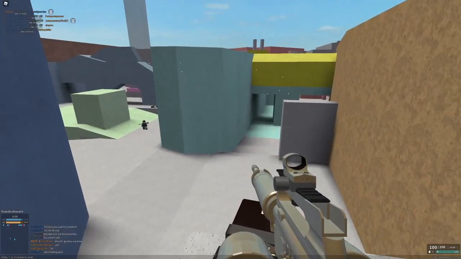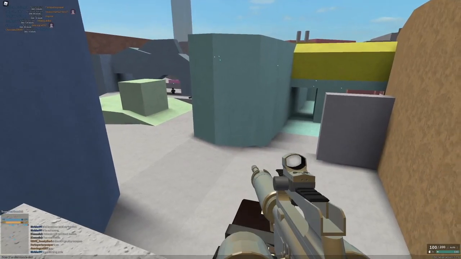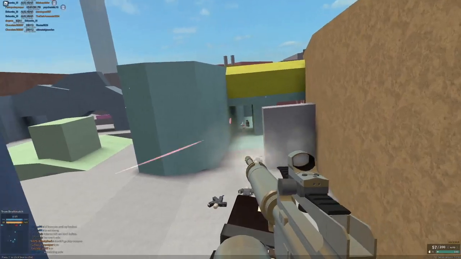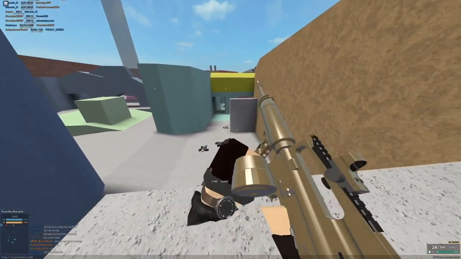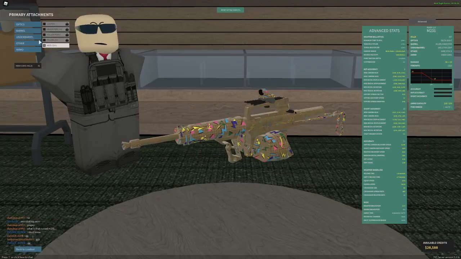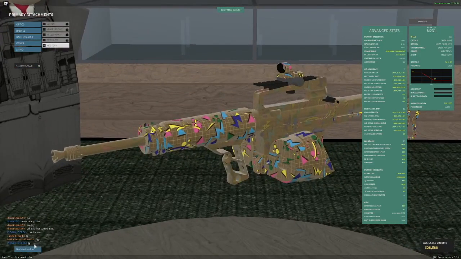Ooh. I'm gonna just sit here until somebody comes along and then I'm gonna shoot them with my gun. There's one. He's coming. Come on. 38 assist. Okay. That's an aid. Are you serious? All right, well, that's the highest recoil M231.